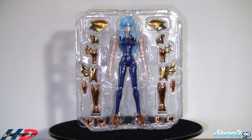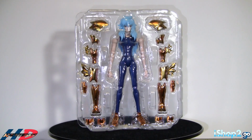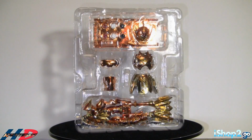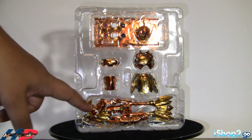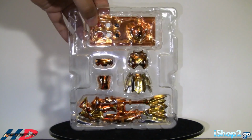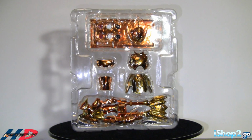We have the figure itself, we have the shoulders, the arms, the legs, and the covers for the hands. That is basically Buster number one. Let's go with Buster number two. Here we have the chest and the waist, then we have all the skeleton of the object mode, and the little base for the object mode on the back. That is Buster number two. Let's go with Buster number three.